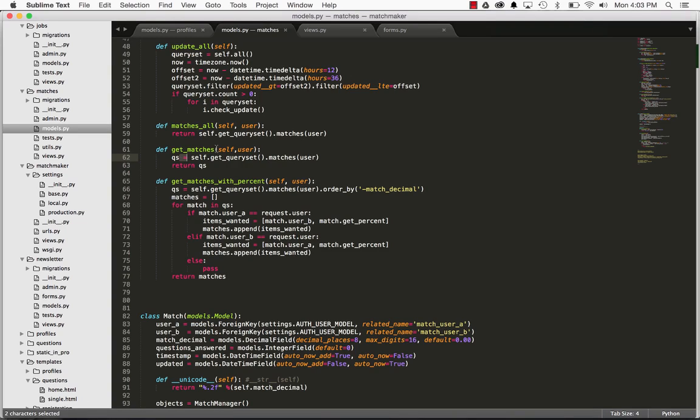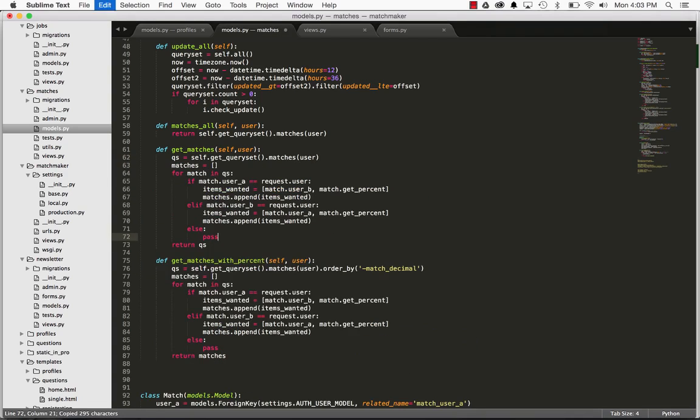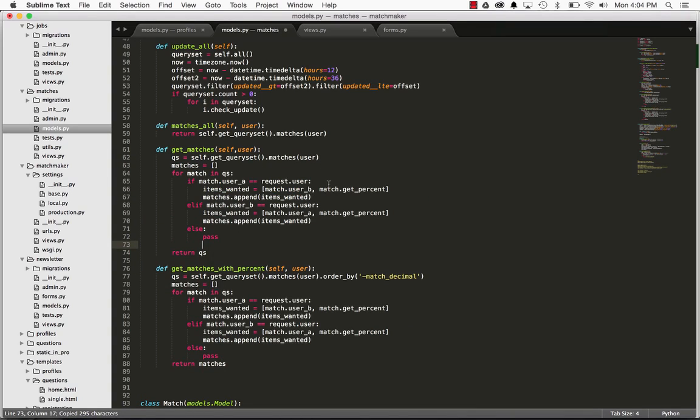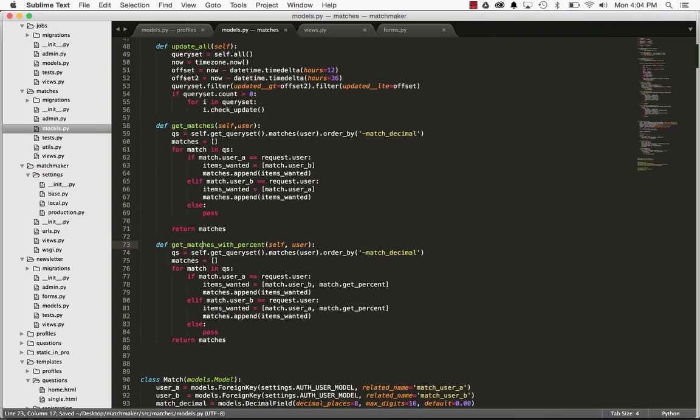Now get matches would be just the users, so we could copy virtually this exact same thing, and again, I'll do that same order by. This way it gives me the users back in the order that they are as far as percentage-wise goes. And now I get rid of those percentages, and now I just return back matches. So these two query sets are really useful. Instead of matches all, I'm going to go ahead and get rid of that because we don't need it anymore. So now we have get matches with percent and get matches.